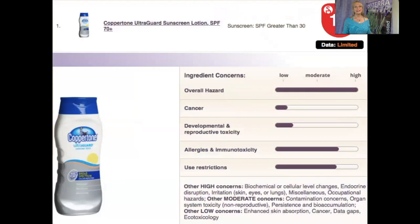All right, what about suntan lotion? I was just talking to somebody in a class that I taught last week who uses a lot of sunscreen because she's fair-skinned and she doesn't like to burn and she's had skin cancers in her family. Here's the deal. The sun doesn't cause cancer, but putting toxins on your skin and then exposing your skin to the sun, that leads to cancer, okay? This is Coppertone. Look at the cancer risk. It's small, but that's an important risk, especially when you expose the skin to a little bit of sun damage with a carcinogen on it, then you have an issue.